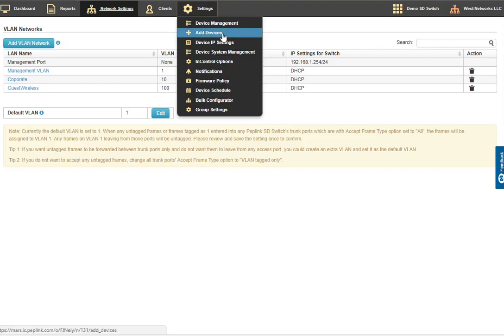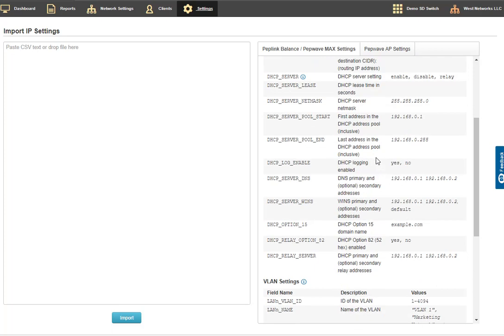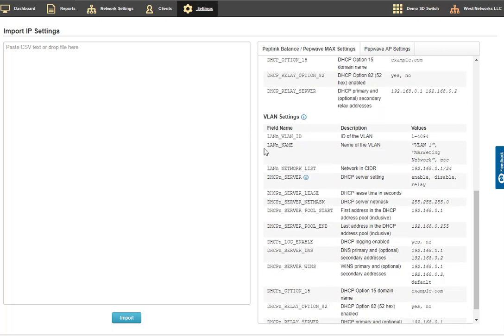I'm going to then go in to device IP settings. Here you can create a CSV of your entire network based on serial numbers, and then you can also do your VLANs. So here is where you could say, I have router number at site A with this serial number, and then here are the IP addresses that I'm going to assign to the different VLANs. This will override that default IP address, and you just click import. It works really well. We've done this for a couple of large installations, and it takes a few seconds to set up in InControl with an Excel spreadsheet, and then once you have it set up, it's great.